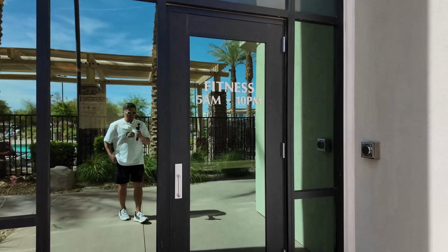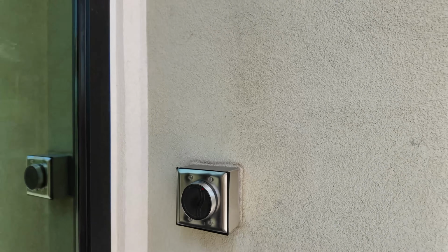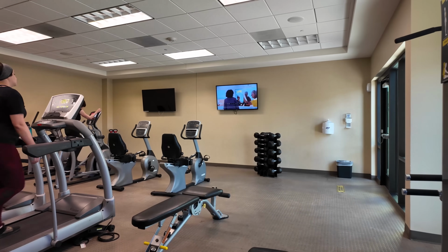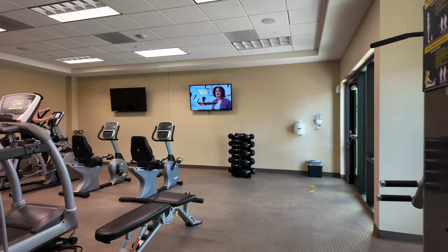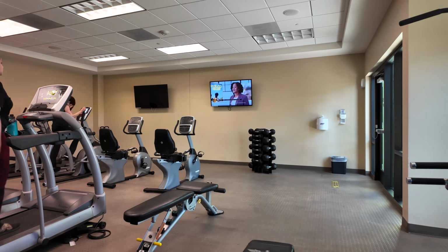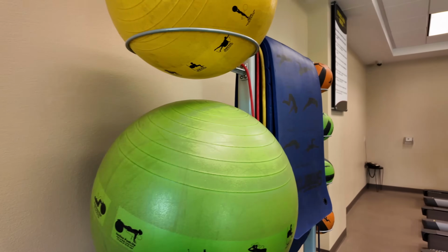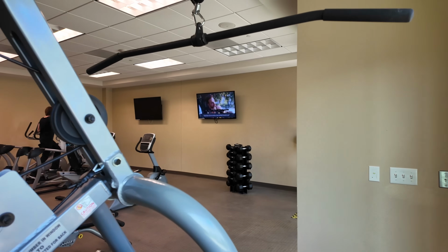And just outside the pool is the fitness center. I was trying to figure out where it was. Once again, you need that. So you do have about 4 treadmills, some ellipticals, stationary bikes. You got your free weights over there, 1 machine, and some medicine balls, and some ab workout mats and all that good stuff. So not much going on here, and a couple TVs, but it's still a fitness center, enough to do your maintenance workout. That is a quick tour of the fitness center.